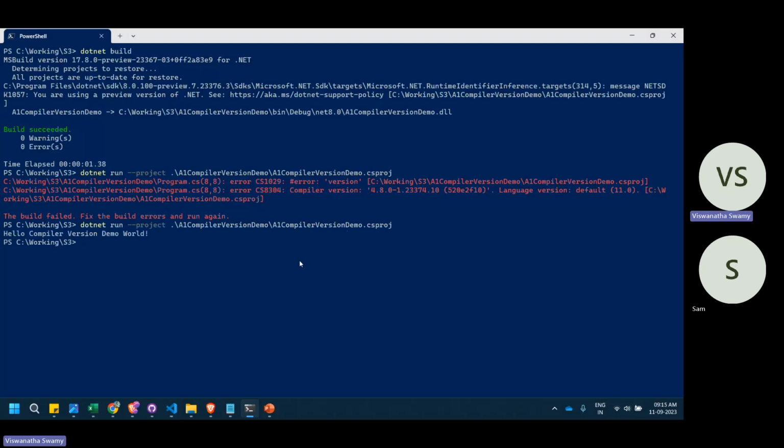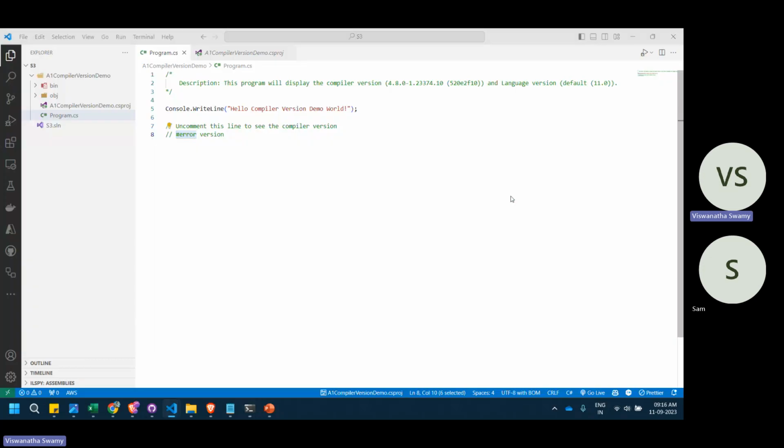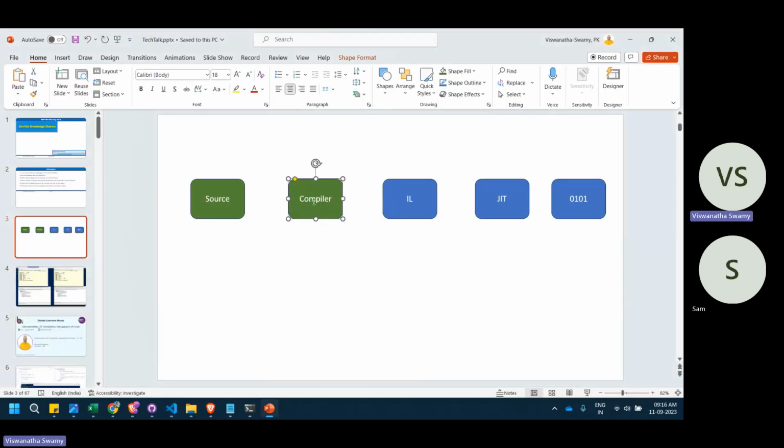I executed this project. It shows that it executes. Suppose you uncomment that line, it throws an error as we have seen, and you will see the compiler version is 4.8. This is the compiler version, and the language version is C# 11. So this is what it emits.